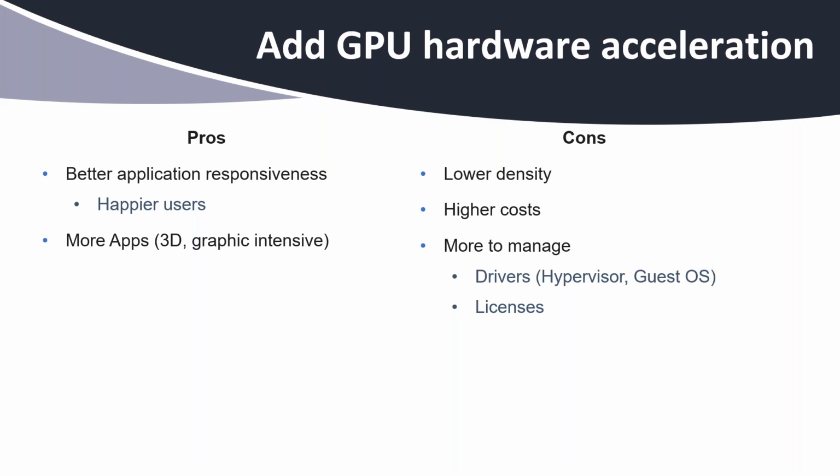So you will see up to 64 or 96 VDI users on one server. And there are higher costs as well. So you need to buy a GPU, you need to buy vGPU licenses, but it depends on if you use an RDSH scenario like virtual apps. You need a vApps license, which is not that costly.